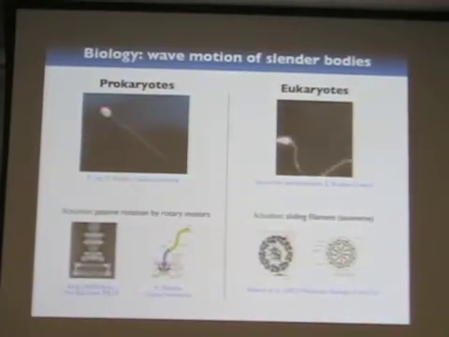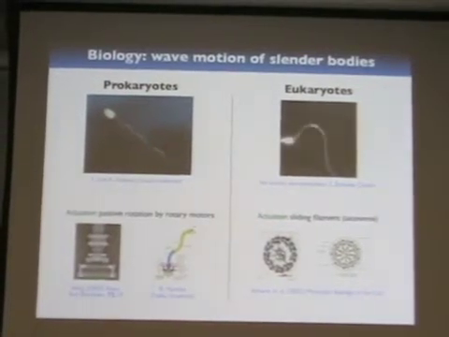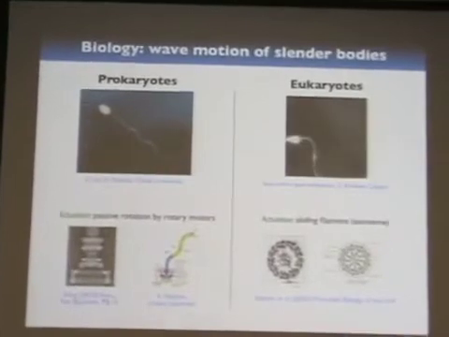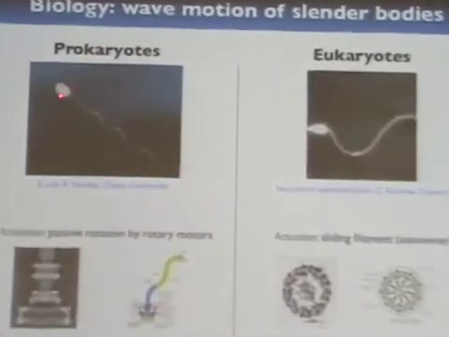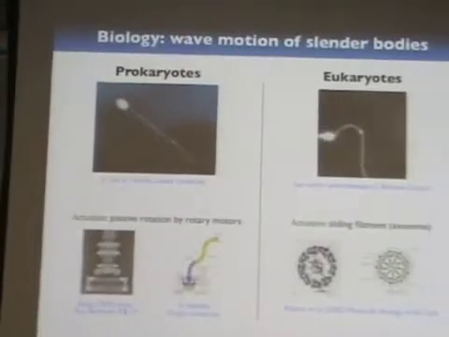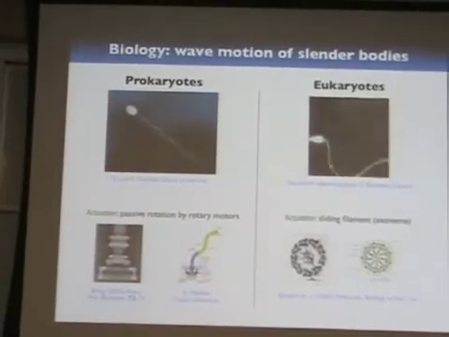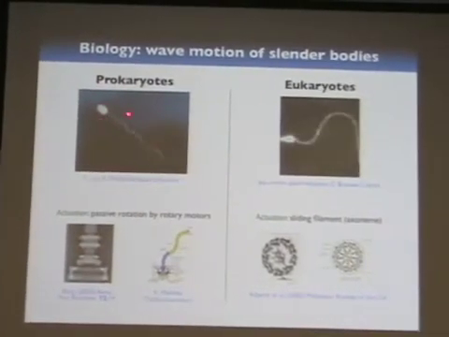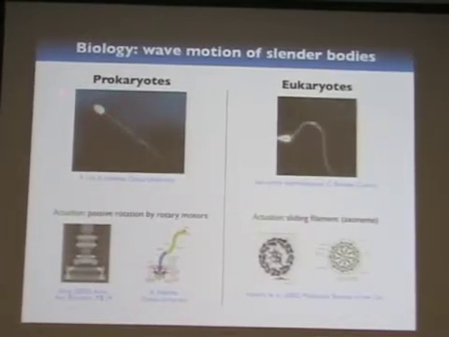Those filaments are essentially passive helical filaments that you rotate in a fluid. They're rotated by the motor, which is embedded inside the cell wall. And if you rotate such a chiral object in the viscous fluid, in general, that will push you in one direction. And that's how you do it. This is a bundle of those filaments that are rotated in one way, and as a result, the cell moves forward.